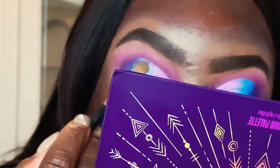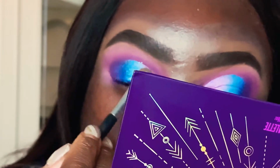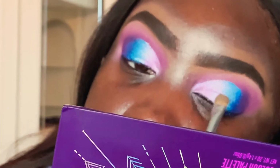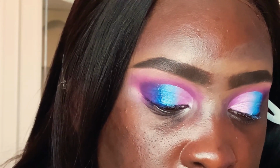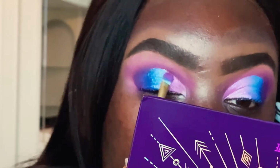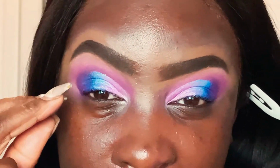So I'm just going to use a brush to kind of go over the two where they meet, and here as well. Go back into Charmed, which was the light violet purple shimmer sweater. That bright blue was just not cutting it. Okay, final color, I promise. I'm going to use that same brush again. Do not come for me in the comments about using the same brushes over and over again, but I'm going to do it anyway. Now we're going to go into Hex, which is this bad boy here, and try and deepen the outer corner.